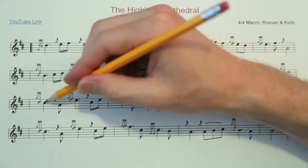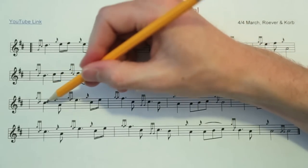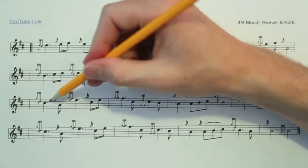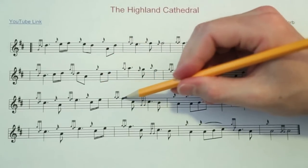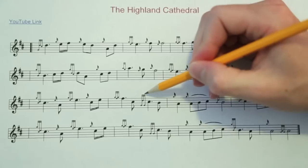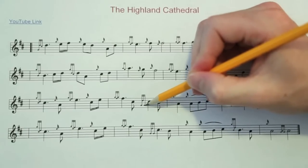C doubling on the C — G grace note on the C, D grace note on the C. And as we go from the C down to the low A, instead of doing a G grace note to break it up, they do an E grace note down to the low A. E doubling on the E — we've done quite a few of those. Here, another F doubling on the F. This guy right here is called a grip — as you're playing the C, you drop down to the low G, play a D grace note on the low G, and then pop up to the C.